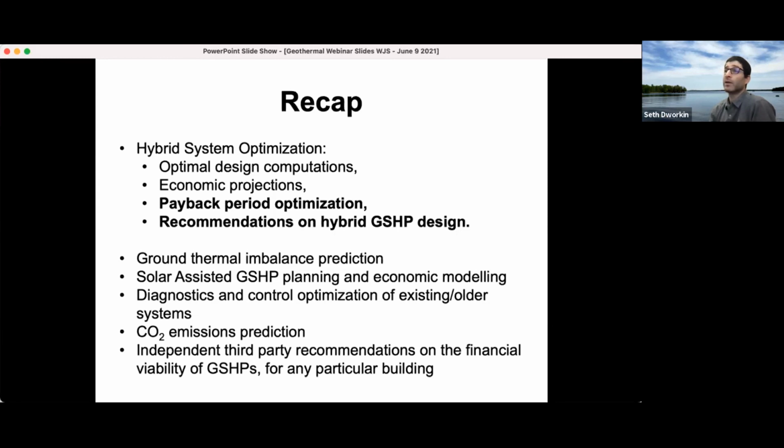If a building shouldn't have a geothermal system installed, like the ice rink example, it's important to know that in advance. And that's not something that an installer may tell you, of course, because it's contrary to their business. But I think having these types of calculations done in advance and alongside the installation is really important for that sort of understanding that the investment is going well and is being made aptly.